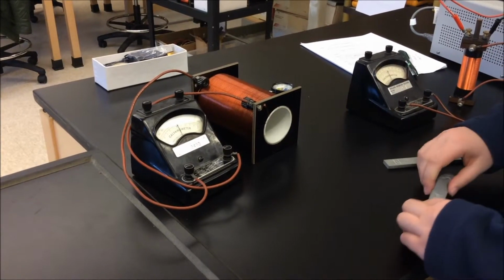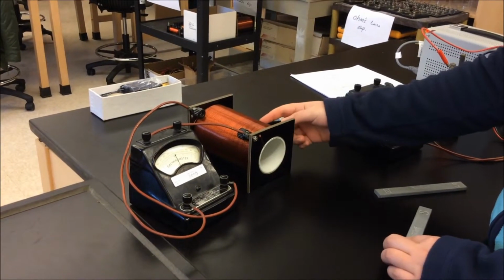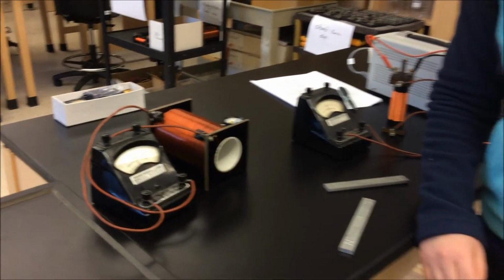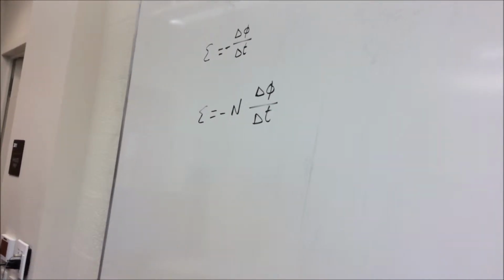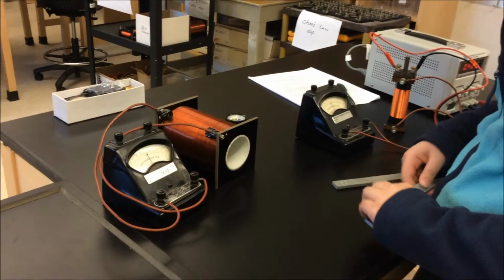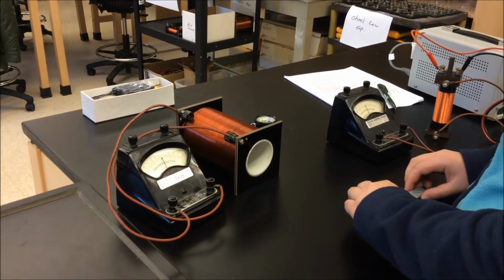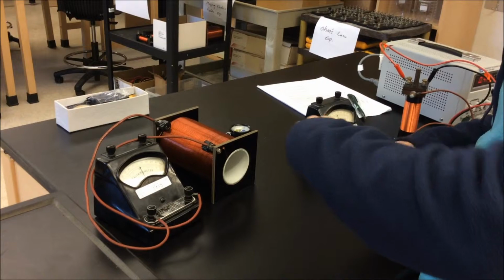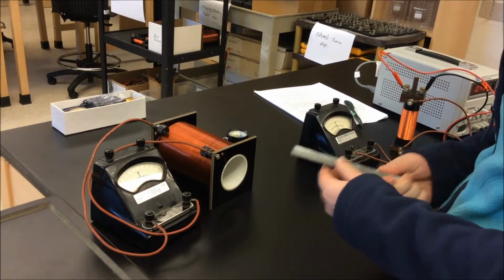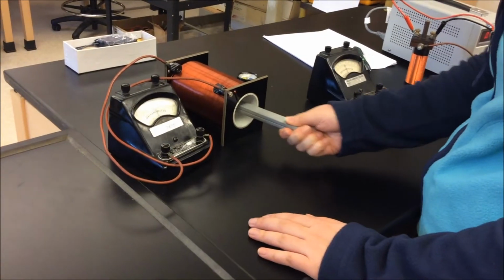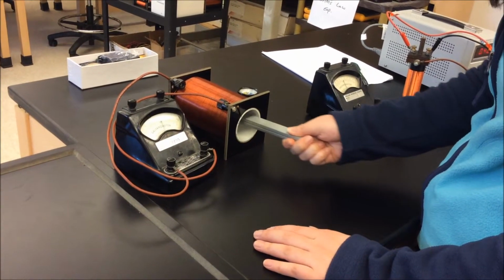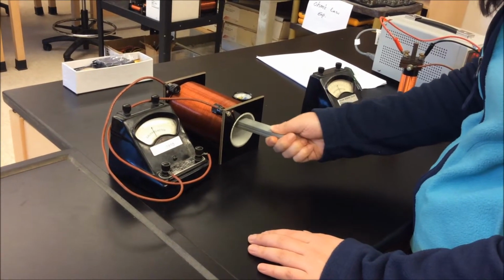Another thing you can change is the number of turns on the coil, which is represented by N in that equation. N is directly proportional to the amount of current generated. So if you increase the number of turns of the coil of wire, then you will also increase the amount of current generated. The last thing that you can do is take two magnetic bars and also put them inside the coil to create a magnetic flux. When you do this, you also see that this generates a larger current.